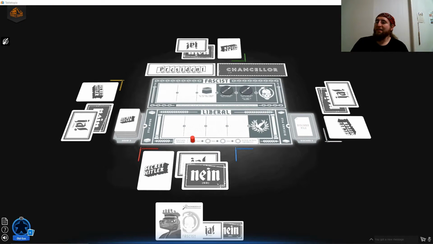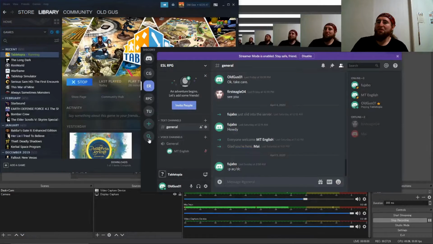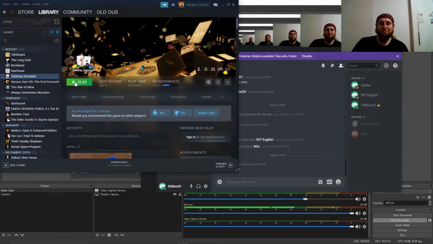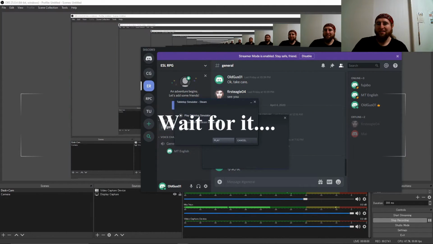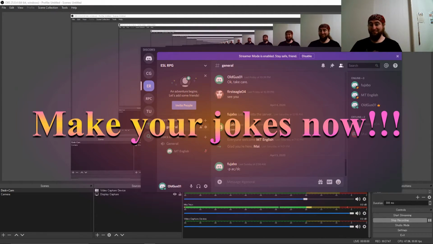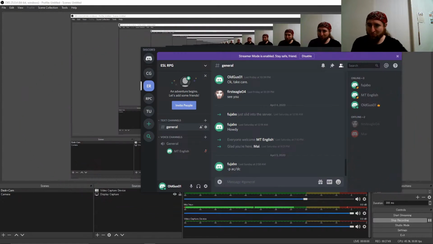Now, I think it's time to talk about not free tools. While we're in Steam, let's take a look at Tabletop Simulator. This one is not free, but it is a massive, very useful tool.